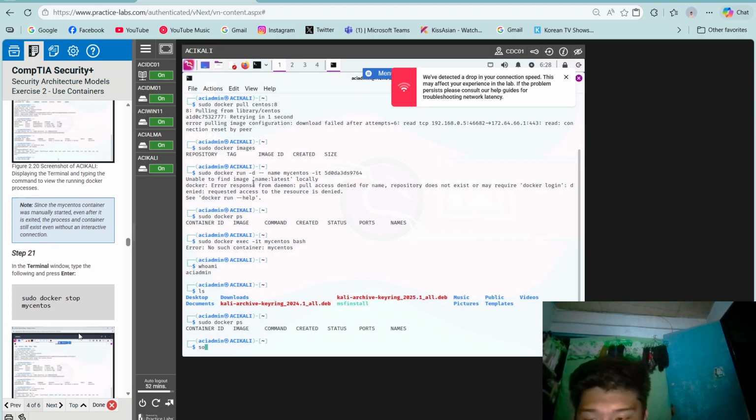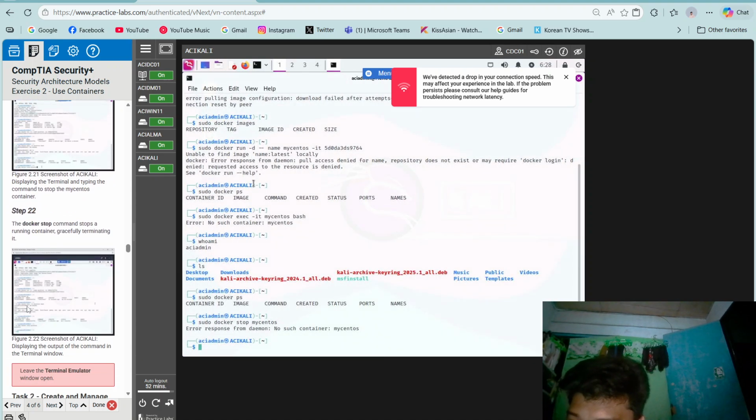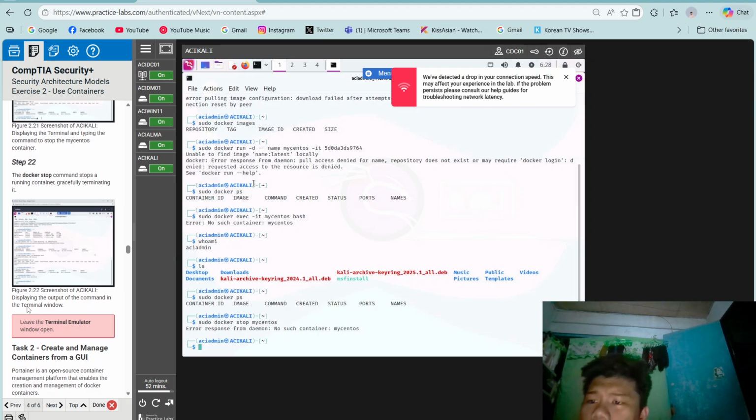So sudo docker stop myCentOS. The docker stop command stops a running container, gracefully terminating it.